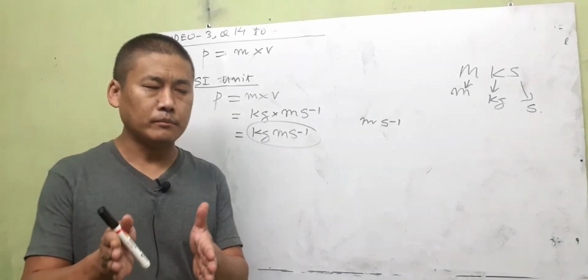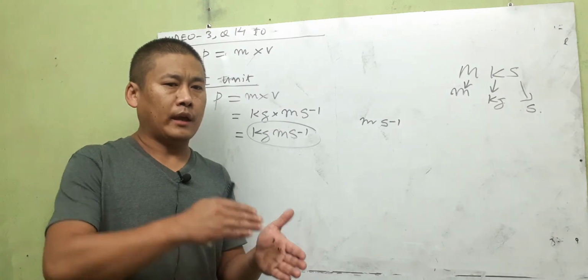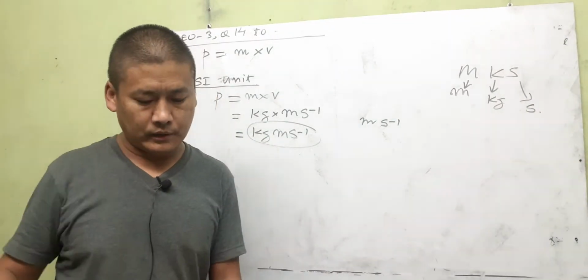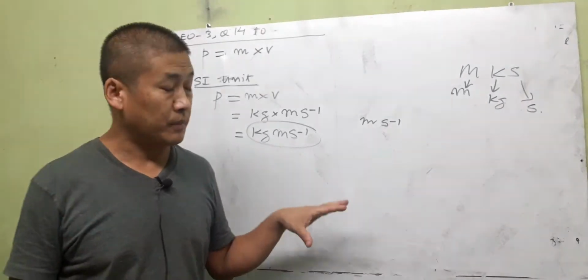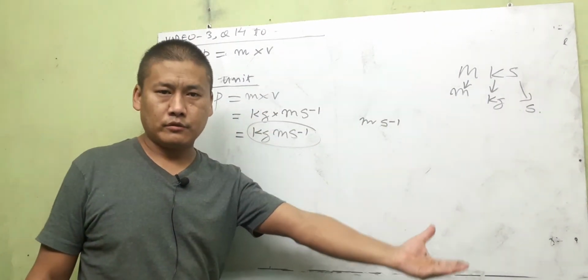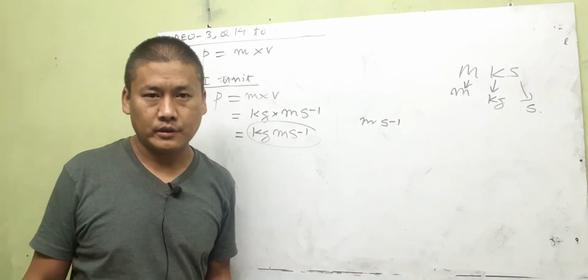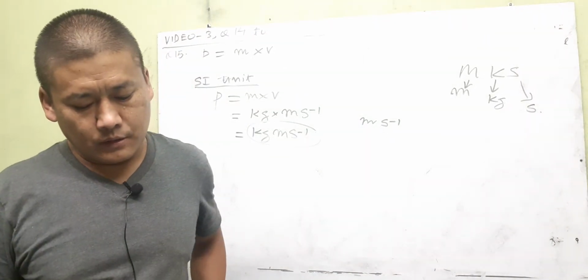A quantity defined by only magnitude, like the height of a boy, is scalar. But for momentum, defining only the magnitude is not complete. We have to mention the direction also. Direction of momentum is very important. Therefore, it's a vector quantity.